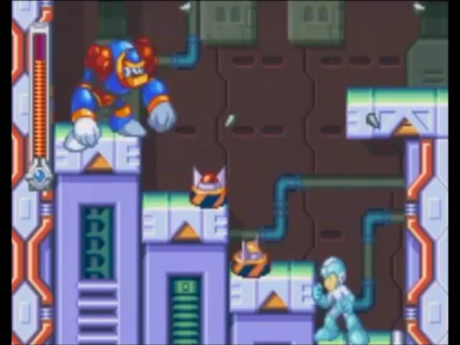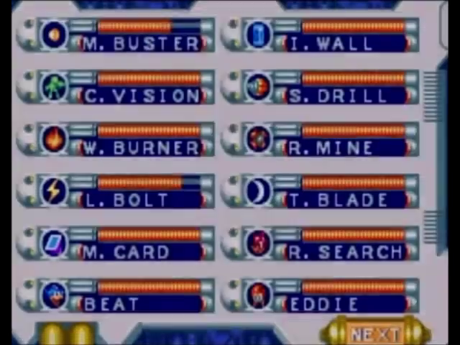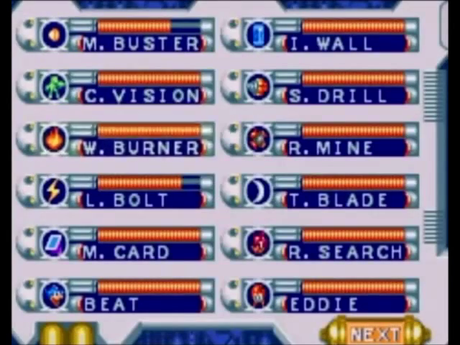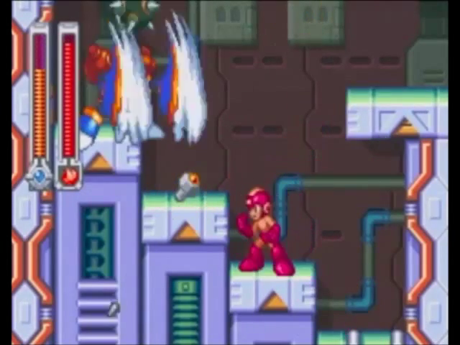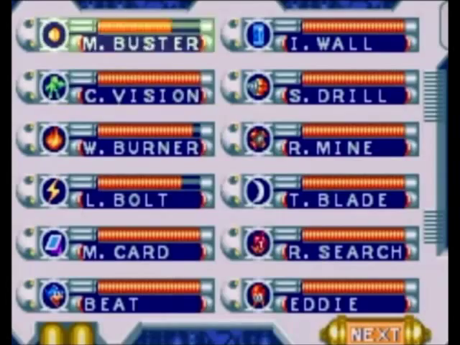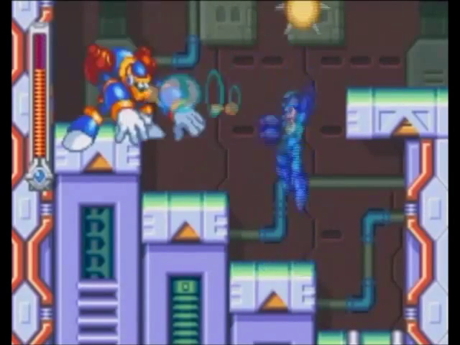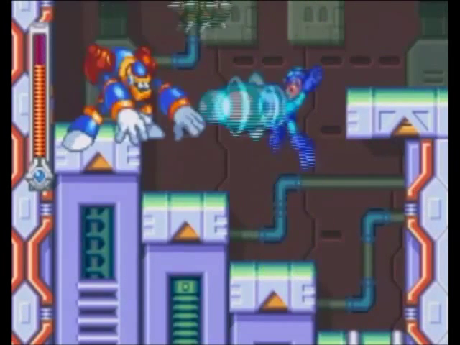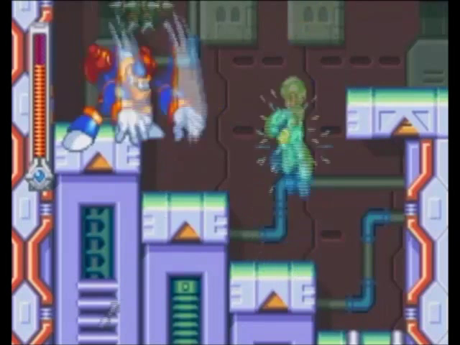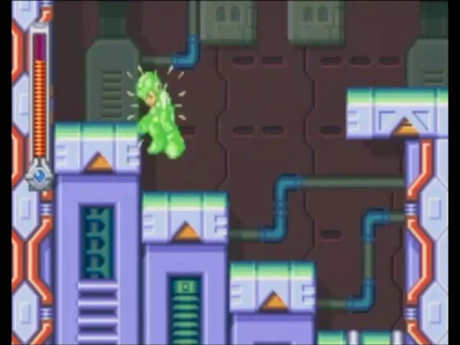Oh, I finally figured out what these annoying things are weak to. And it's Wave Burner. So let's just equip that right quick and burn these suckers to death. So satisfying when you destroy seemingly indestructible enemies. Indestructible enemies, yeah, that's the right word. Of course, you can stand here and let your energy get fully to the top, but let's just keep going.